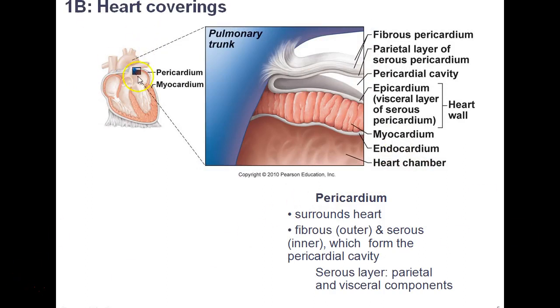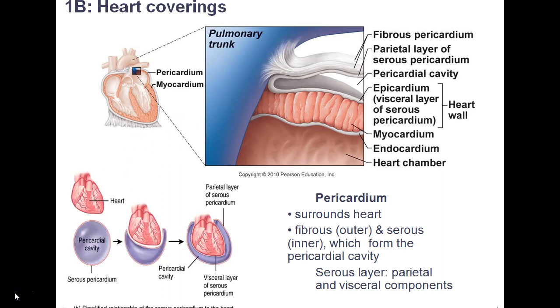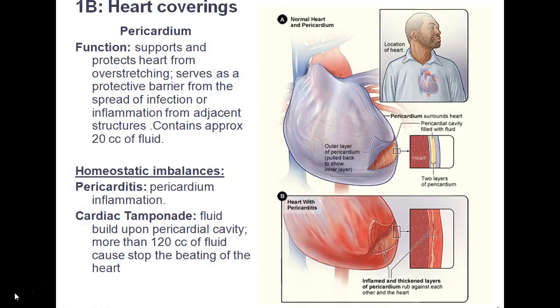So we take this human heart in the upper left and imagine us zooming in a little bit further into this tissue that surrounds the heart. And we see that the heart is encased in a fibroserous sac, and we call that the pericardium. Its outer fibrous portion is termed the fibrous pericardium, and then the inner serous portion is termed the serous pericardium. Let's jump ahead to the next slide to take a better look at this pericardium.